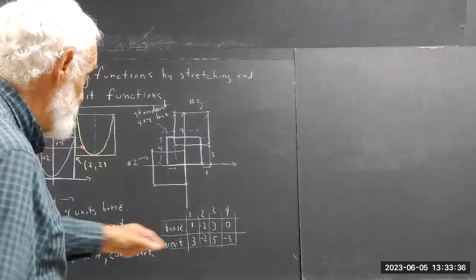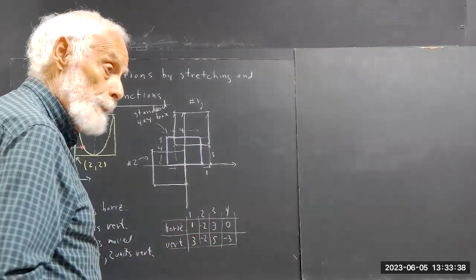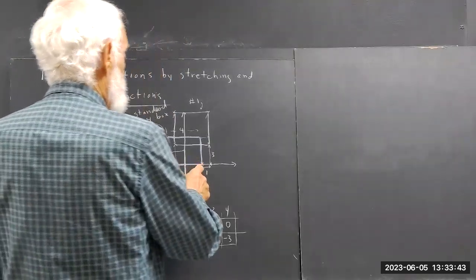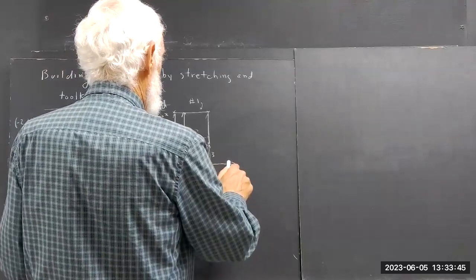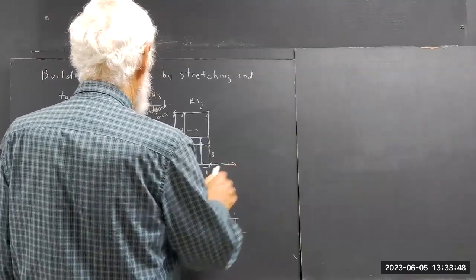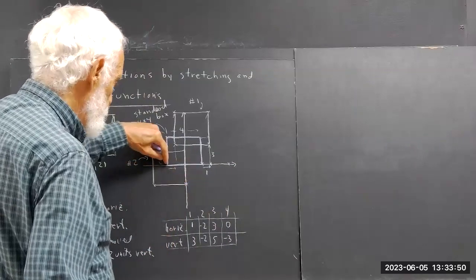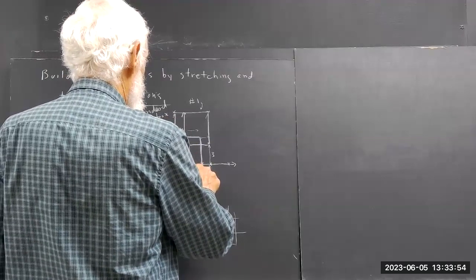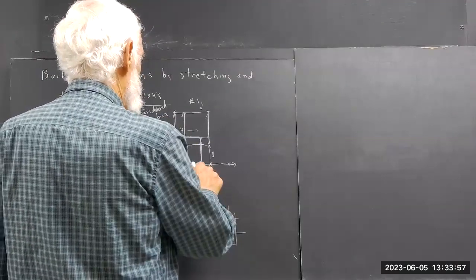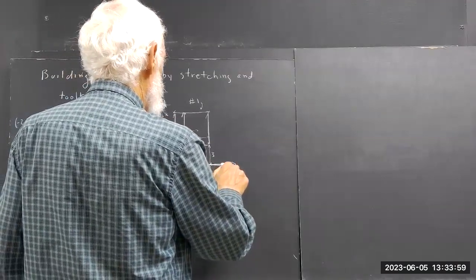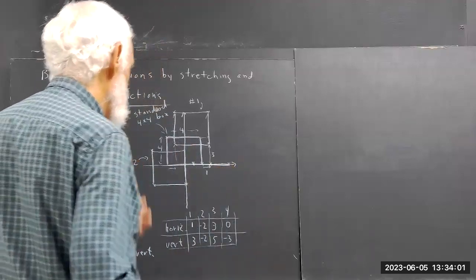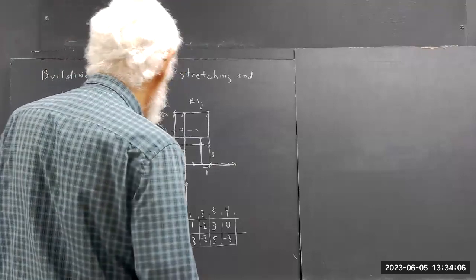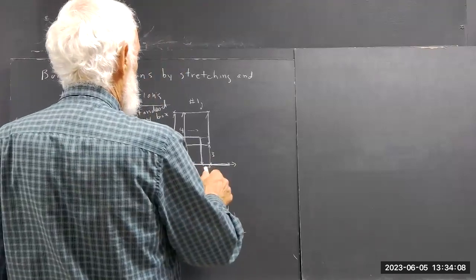Number 3, we move over 3 units and up 5. So if I take this point and move over 3 units, so this would be 1 unit, so 3 units, and put it about here. This point will go to here. This point would go over 3 units. Now 2 units gets into the origin, 1 more unit gets in here. So here's our lower edge. Oh, never mind. I didn't move it up 5 units, did I? So I got ahead of myself. I'm going to ignore that line.